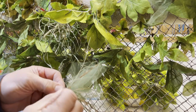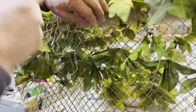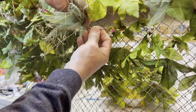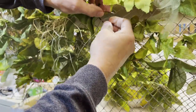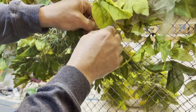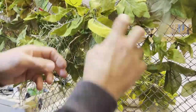Now this is the piece that I created before with the tulle mesh, the raffia, and a couple strands of the artificial yarn that they use for Ghillie suits, official stuff. But you can see I got a spot here. I'm gonna put it right into there. So what I do is take a zip tie around the spot where I wanna put it, hook on, get it pushed into the zip tie, get it exactly where I want it, and then just tighten it up. Cut off the rest of the zip tie, and then you can do with it what you want.